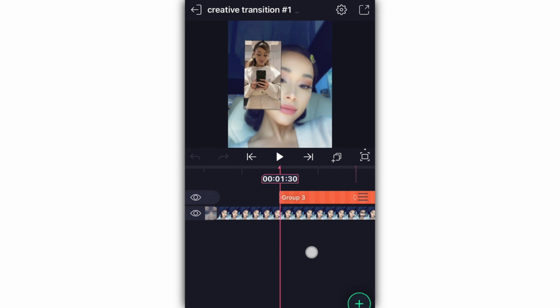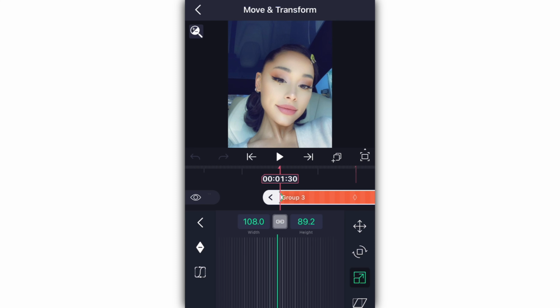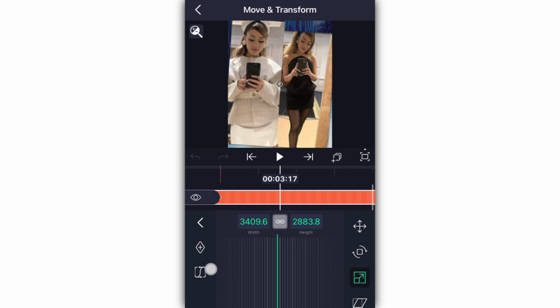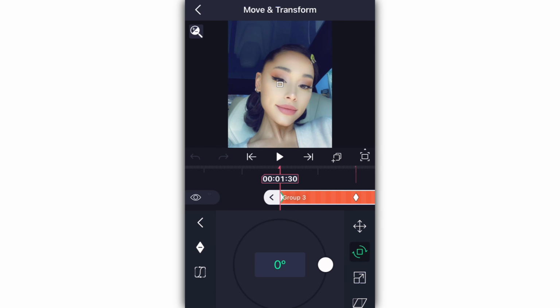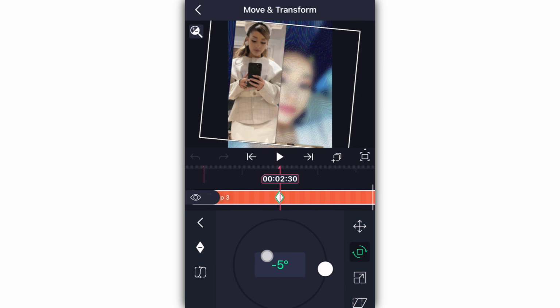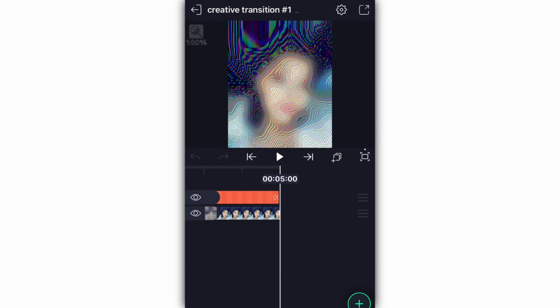Then I grouped those two photos together as well. And I did a zoom in transition. Now, the only reason I'm not physically doing it is because it's going to be so laggy, my screen recording will stop. So I just did a simple zoom in transition for this grouped layer. And then if you're wondering how I got it to rotate, I went on to my spin panel. I added one keyframe at the very beginning, one keyframe at about the middle of the transition, made that -5, and then I went to the end of the transition and I made it 0 again.